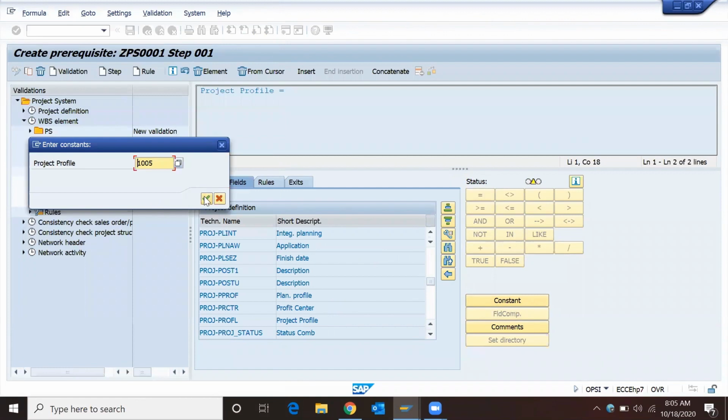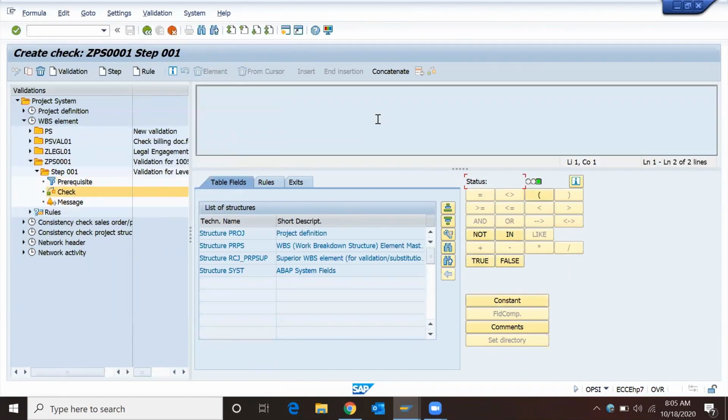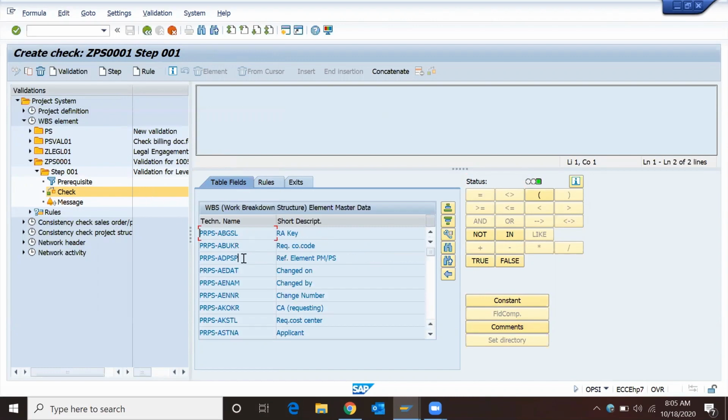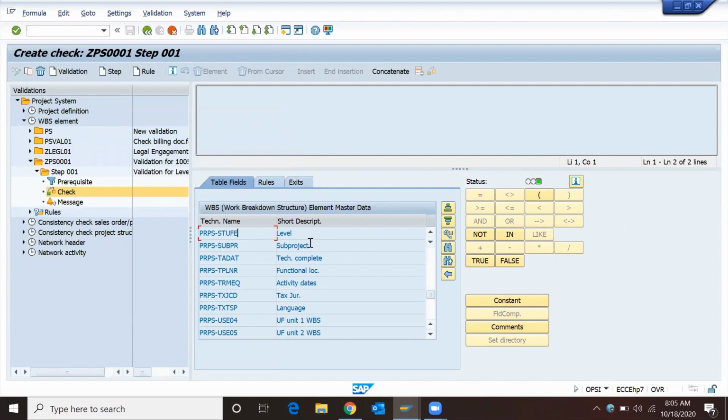Next check. What check are we applying? Work breakdown structure, we have to select PRPS. Under PRPS, we have to check the level field.